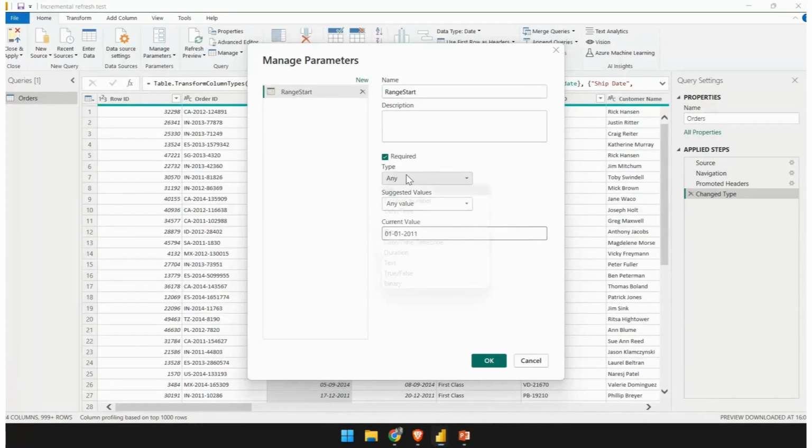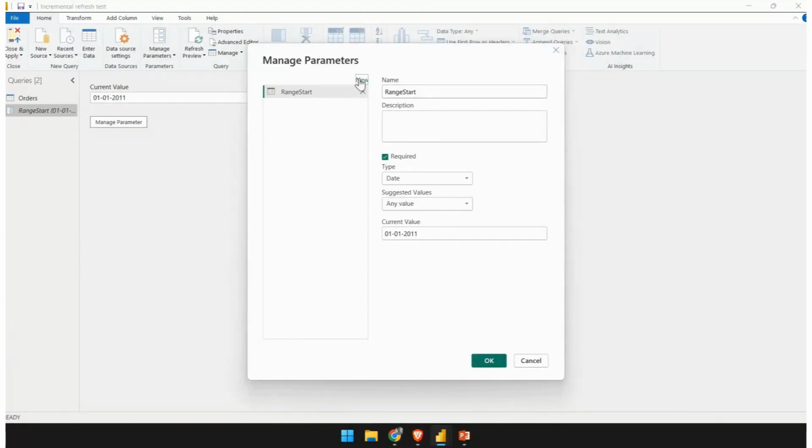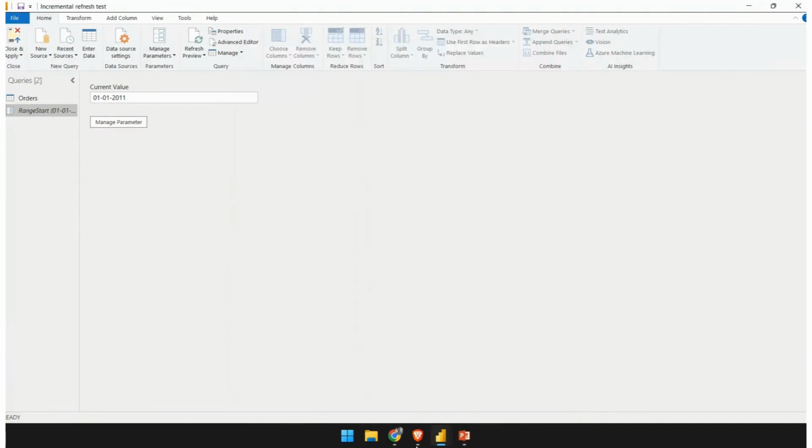In the type you can put date. Click on OK. Then you again have to create a new parameter. So you can go in the manage parameters option again, and over here in the new, it would be the range end. The type would be date. Current value would be 31/12/2014, and click on OK.